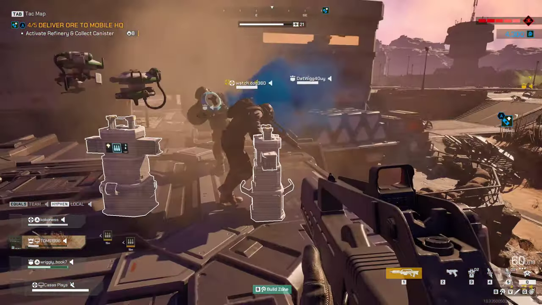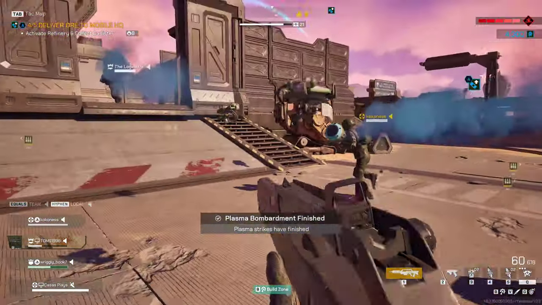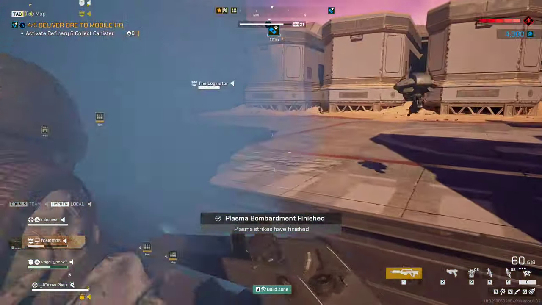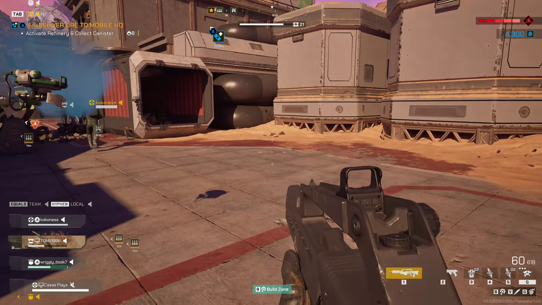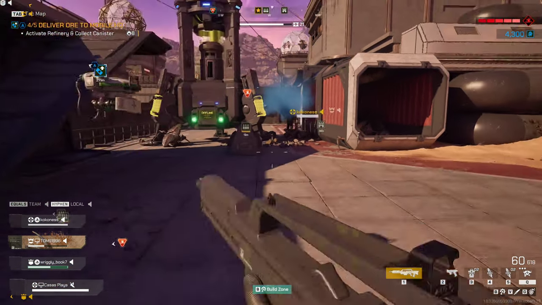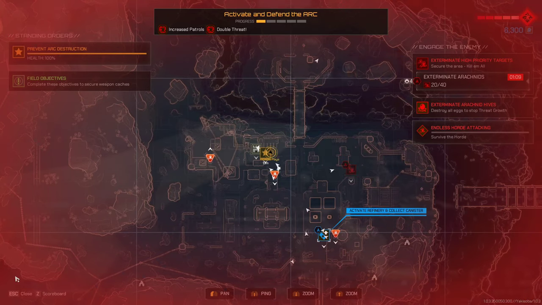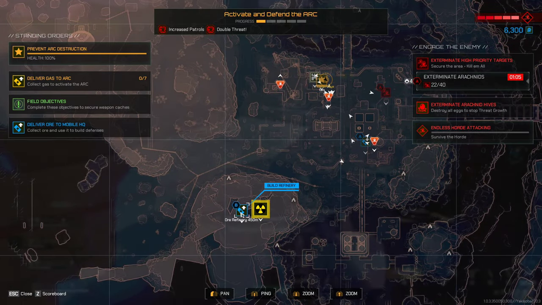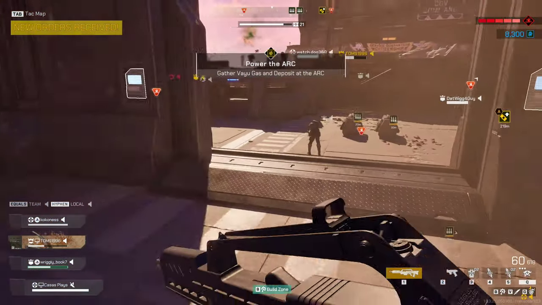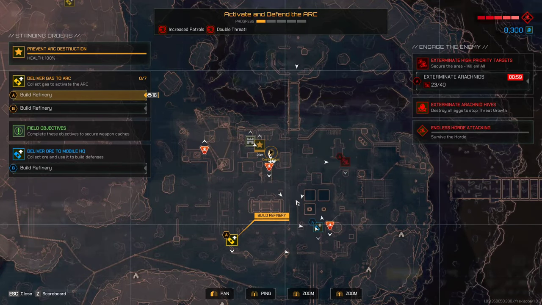That's fine, though. The plasma bugs have been exterminated. Continue with the mission. Plasma strikes have finished. Beautiful. That is what I like to see there. All right, the next one up would be one. Resource gathering complete. Proceed to the next objective. The ore. Brimstone one, you have orders to secure resources in this sector. Power the arc.